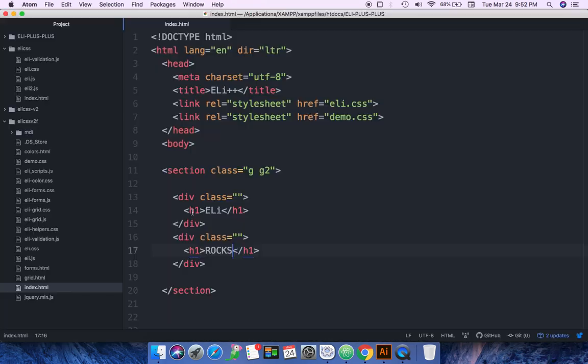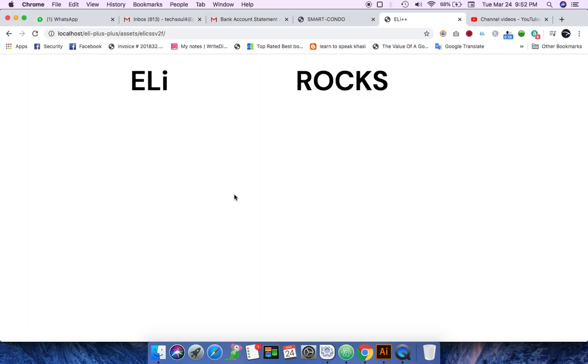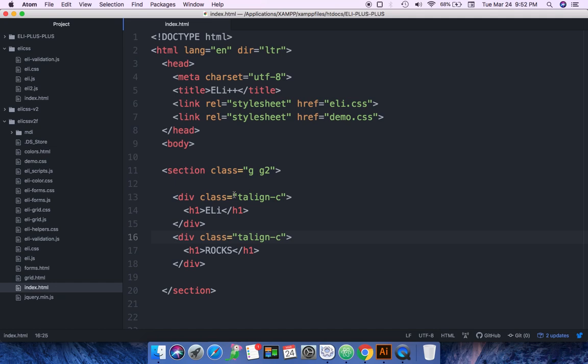Now we make sure that everything is centered. You can do t-align c, which means text align center, so it becomes like this, centered. You can also write text align center, but t stands good. Here it is, both are centered. Pardon my language, pardon my forgetting skills. So this much you already knew.